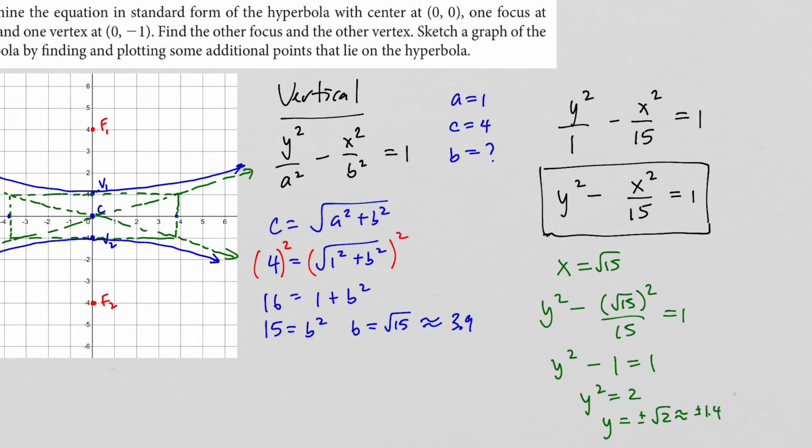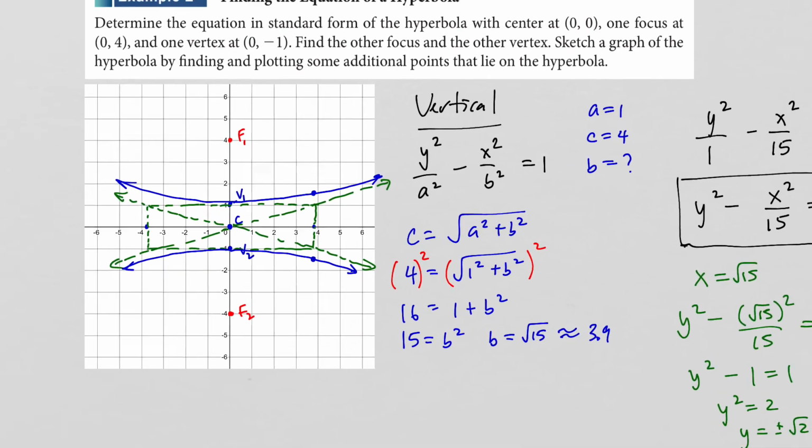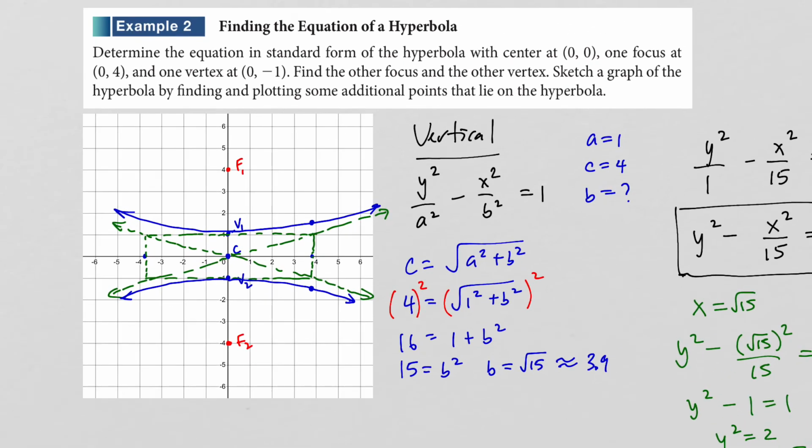So when x equals the square root of 15, which is this value right here, the y value is approximately the square root of 2, which is 1.4. So that would give us that point there, and it would also give us this point here. So like always, if you want to find points on a curve, you can always plug in values of x or y to find points. But for the sake of graphing the hyperbola, just to capture the main features of it, you don't actually have to find precise points. You can just sketch the graph like this. And again, what you want to show here when you sketch it is that the hyperbola should be getting closer and closer to these asymptotes here as it moves outward.